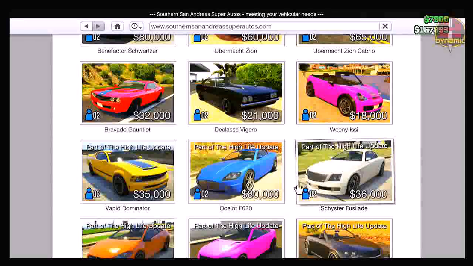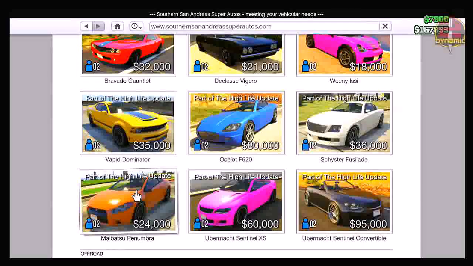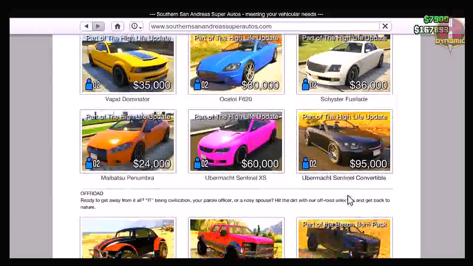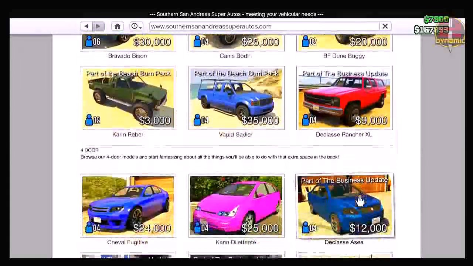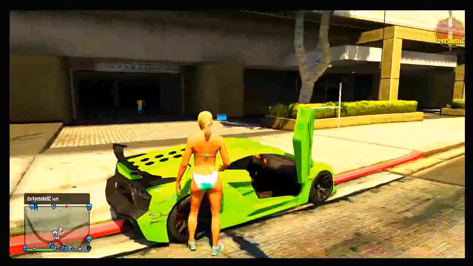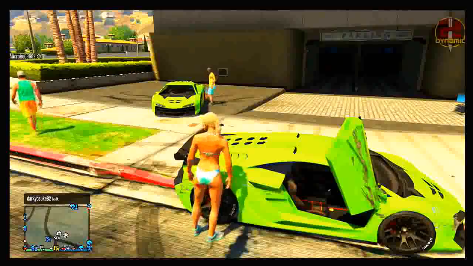And then we go down the list again, and there's 3 additional cars, which are the Mabatsu Penumbra, which goes for $24,000. I hope I'm saying that right. And then the Ubermat Sentinel XS, which goes for $60,000. And then finally, we have the Ubermat Sentinel Convertible for $95,000. Now, these are all vehicles that I am not personally going to be buying, but of course, it is down to your own personal taste. And if you want these vehicles, you are now able to purchase them through southernsanandreasautos.com and also legendarymotorsport.net. And that is pretty much it for today's video guys.